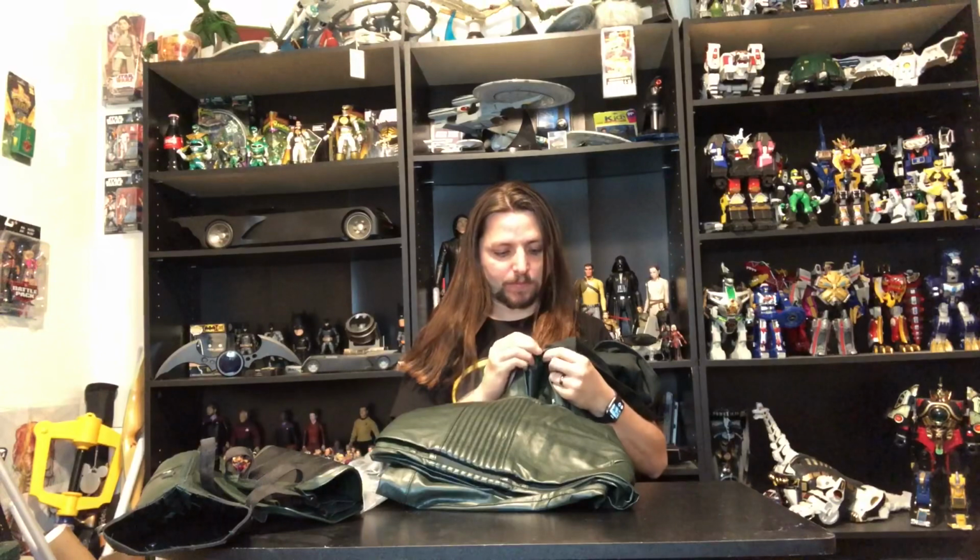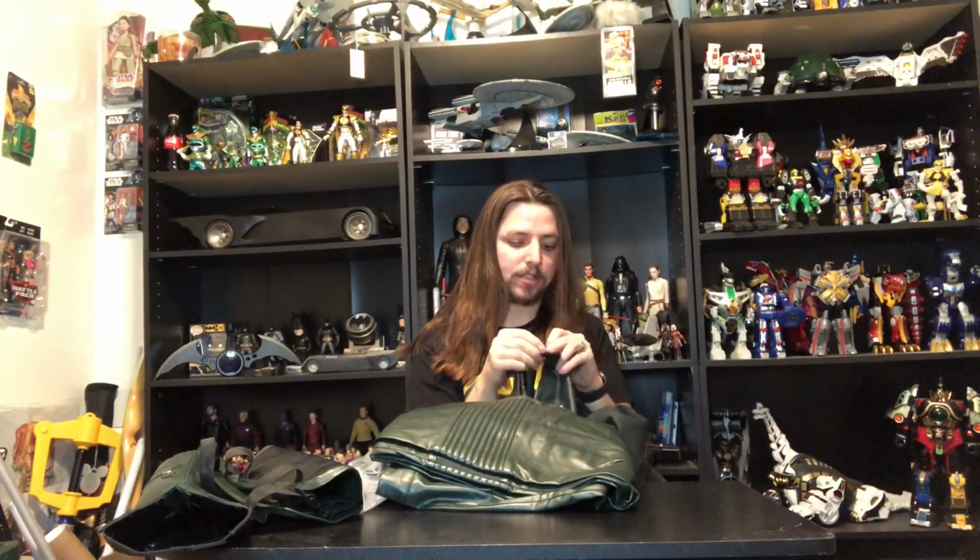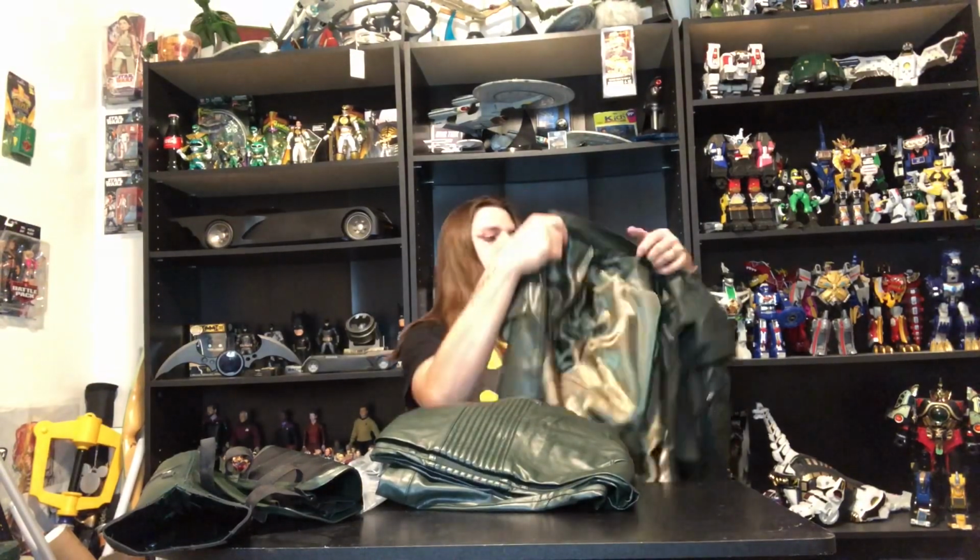Oh, interesting choice of change of green in there. I don't know if you can really see that color difference. That's really interesting. Not that anyone else is going to see it, of course. Oh, I guess it doesn't actually unzip at the bottom. There's a stopper, so I guess you have to throw it on over and then zip up, which is, am I wrong? Oh, I'm wrong. Never mind. See, that would be a really weird idea, wouldn't it? It's just a new zipper. There we go. Okay.